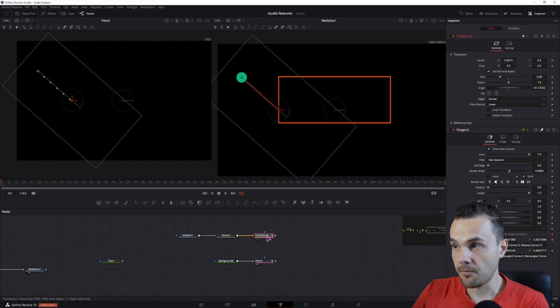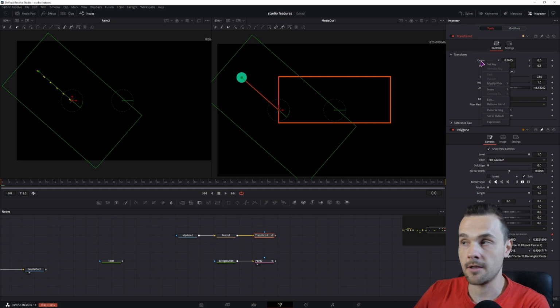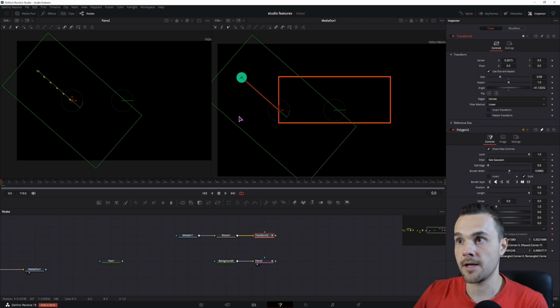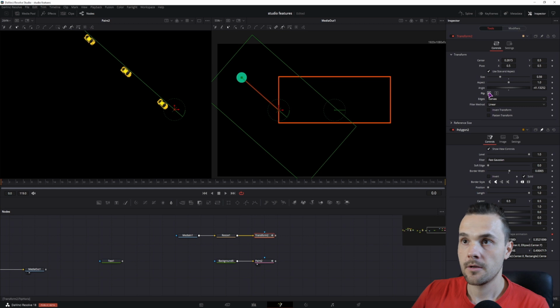And why I do have the transform 2 is because in the transform 2, if you'll watch the video on how to make custom lines, and also I'll link another video so that you can get a better idea, in the transform, you'll right click on the center position and click path. This will connect this path to the transform. And then if you need to, you can flip this. Let me zoom in. This flips the orientation of the image. If you need to do that, you can do it.